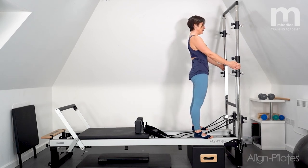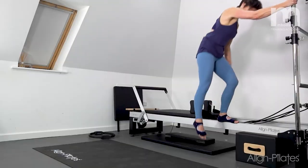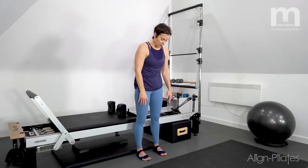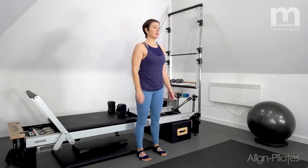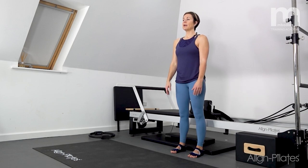Coming all the way up into a standing position, then carefully off — check where your feet are, check how far down your step is; you might want to use the long box as a helping hand to come down. We're just going to finish off in the standing position — look down through those feet, parallel, nice wide easy collarbones. Come to another squat: let your bottom reach out behind you, just a small squat, then coming back up again. Smiling the sit bones out behind you again, connect the sit bones, imagine them going up and out through the crown of the head — that sense of length as you go. This is your last one — hold when you get there, feel that easy length, and well done. I hope you're much more aware of your pelvic floor now.